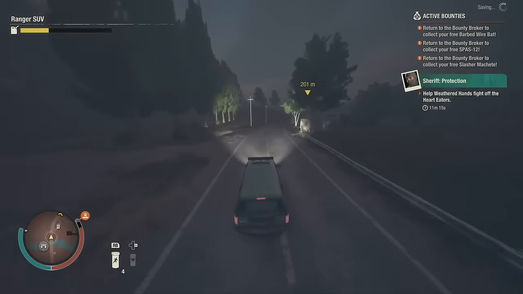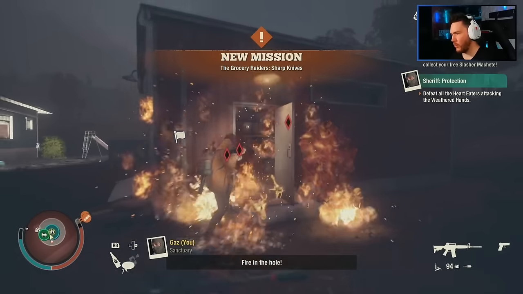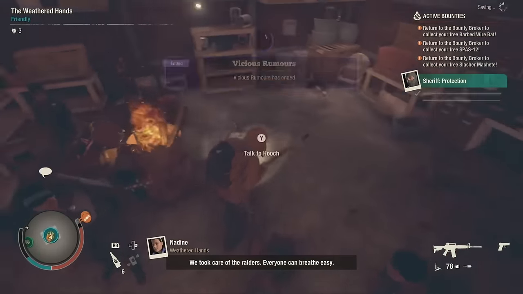So we race over there as fast as we can, and as soon as the door opens, I just start blasting. Open up! Oh, Hooch, you've got in the way. Go on, there you go, that'll do. The fire did an exceptional job of downing them, and with them all immobilized, I can go in and finish the job with an excessive amount of headshots.